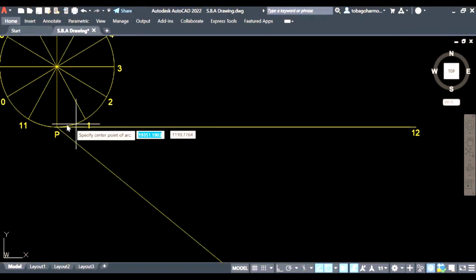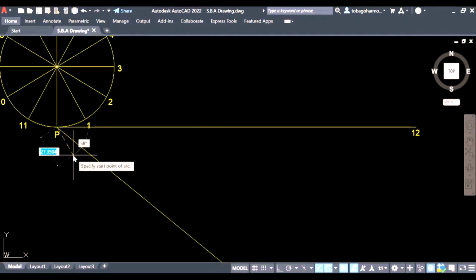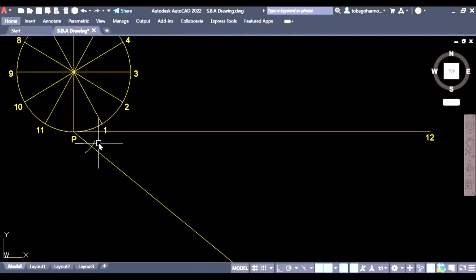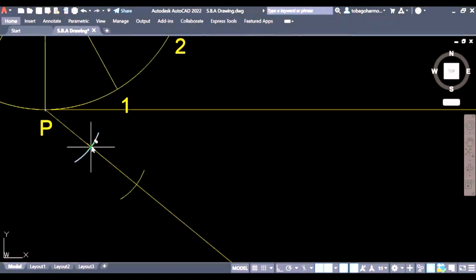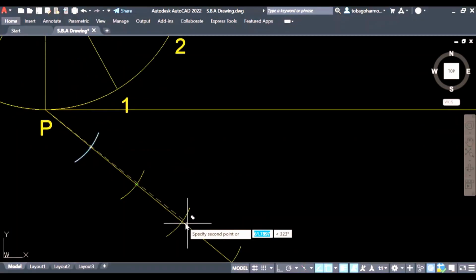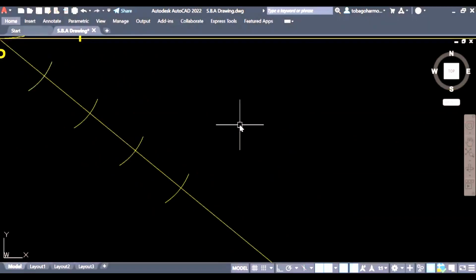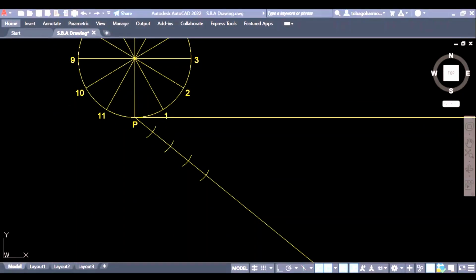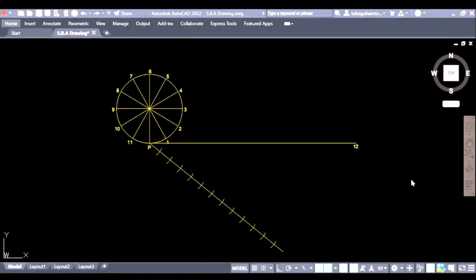So what I'm going to do right now is a construction that I've shown many times on the channel that we use to divide a line, or to dissect a line into equal parts. I'm drawing some arcs here. They are equidistant from each other. I'm just copying them, and we need 12 of these. I'm going to cut the video, and when we come back we will have 12 just like this.